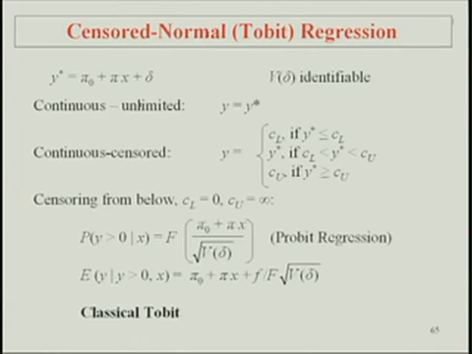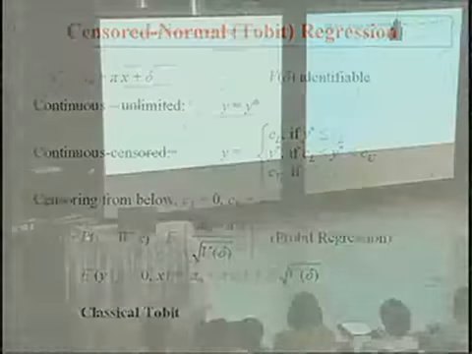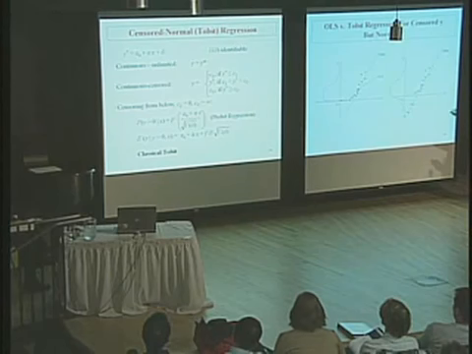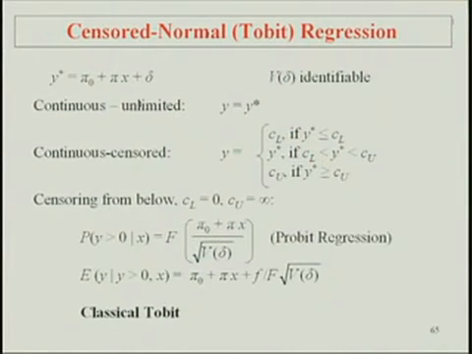So here pi is not 3.14, nor is it the probability. It's the third use of pi, plus a residual. And here we will find that the variance of the residual actually can be estimated. In the continuous case, the unlimited continuous normal case, the y star is directly observed as y. But now we have a continuous censored case, so we only observe y star as y if y star is in a certain region. Otherwise, it's either observed as a lower censoring point or the upper censoring point.